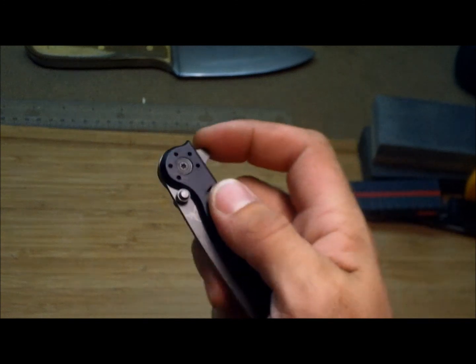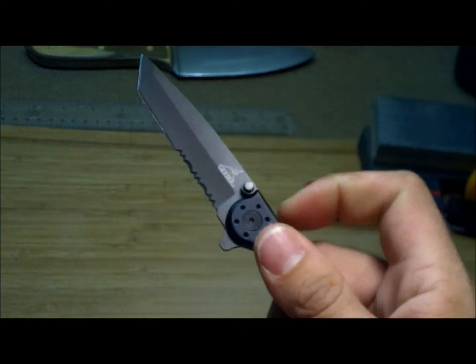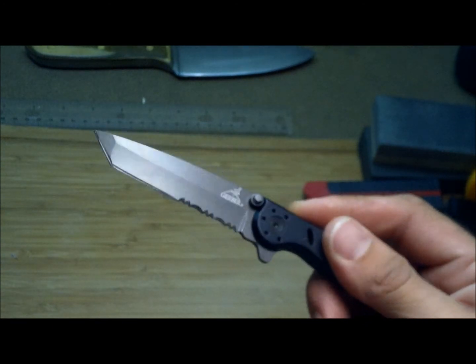Unlike Nothing Fancy's philosophy of use, I'm not going to get that in depth. I'm just going to give you an idea how I would use it. Today, we have the Gerber Evo Jr with the Tanto tip and partially serrated.